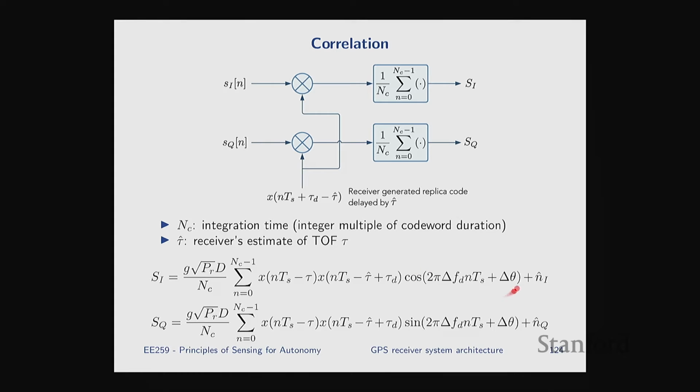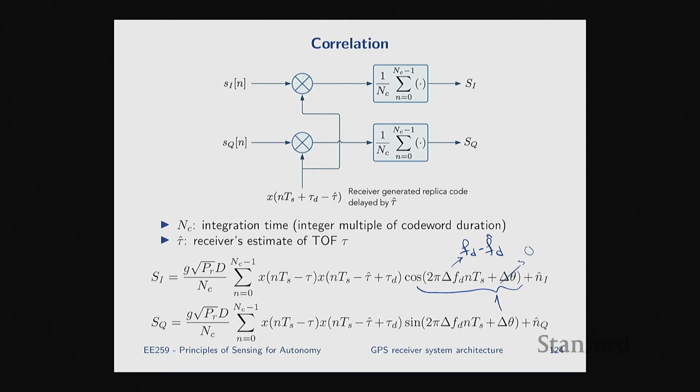Again, what is this cosine? We'll get to that, but let me finish this. So what is this cosine term here? That's basically the residual modulation if your estimate of the Doppler shift is not perfect, right? So this delta f here is the actual Doppler shift minus your estimate of the Doppler shift. If you are estimating Doppler shift perfectly, this becomes 0, the delta theta becomes 0, and this whole cosine term becomes 1. It doesn't matter, right?